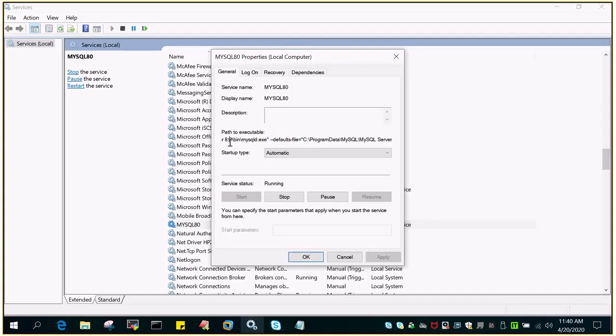You will not be able to see the location of my.ini directly. So using the right arrow key, you have to scroll after the default hyphen file to the complete location. So you can see this is the complete location of my.ini. I just copy and paste it into the run, and you will be able to open this file in Notepad. So you can go through the my.ini. Any changes which have to be made into the MySQL, you have to make the changes over here. Then only it is going to appear over here.